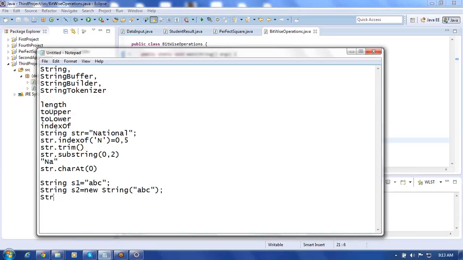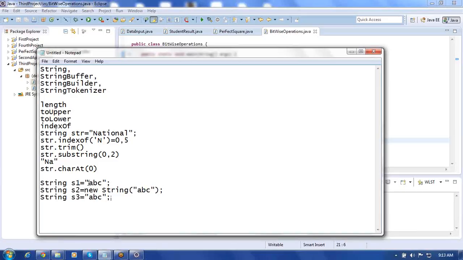Then if you write s3 equal to abc, you have one more string reference variable created, but s1 and s3 are going to refer to the same location, whereas s2 is going to be different.